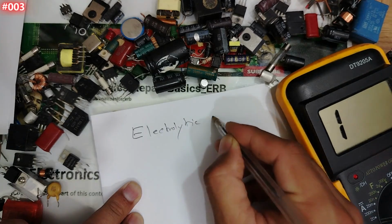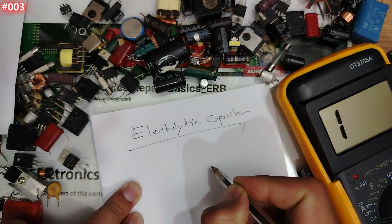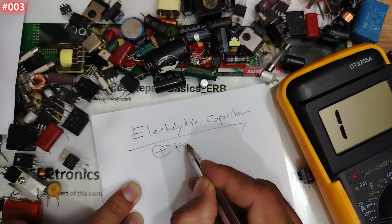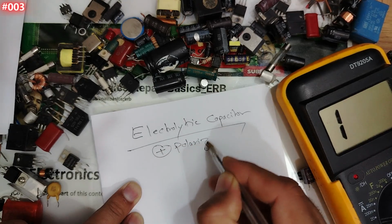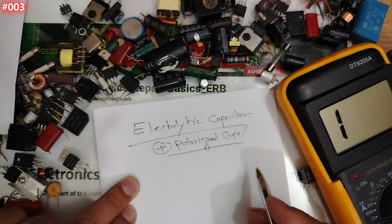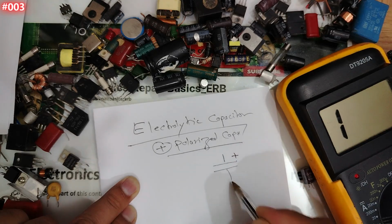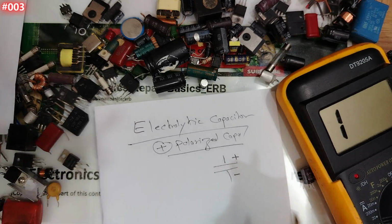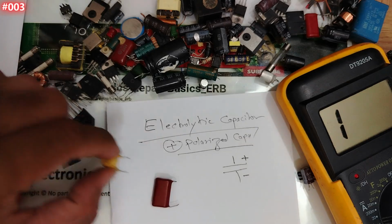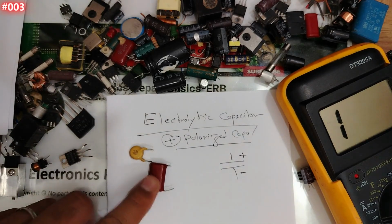Electrolytic capacitor. Okay, my friend. The electrolytic capacitor is a polarized capacitor. Polarized capacitor means what? Means it has plus and minus, not like a ceramic capacitor like this one or this one here. This is basically a ceramic capacitor. This is basically not polarized.